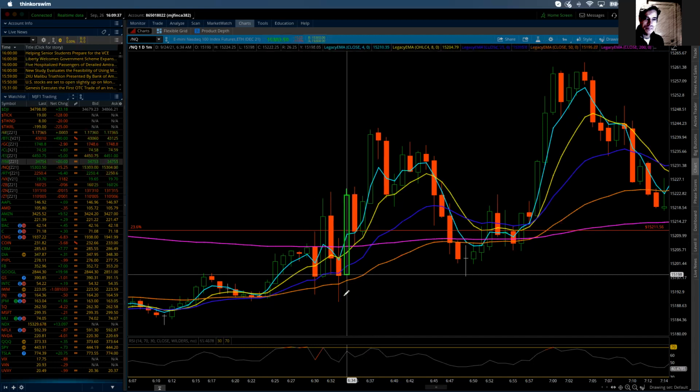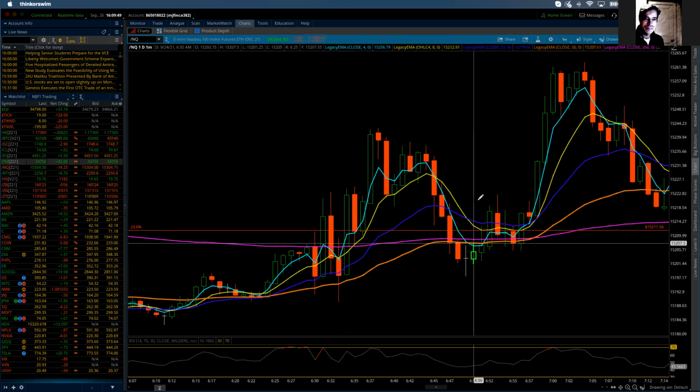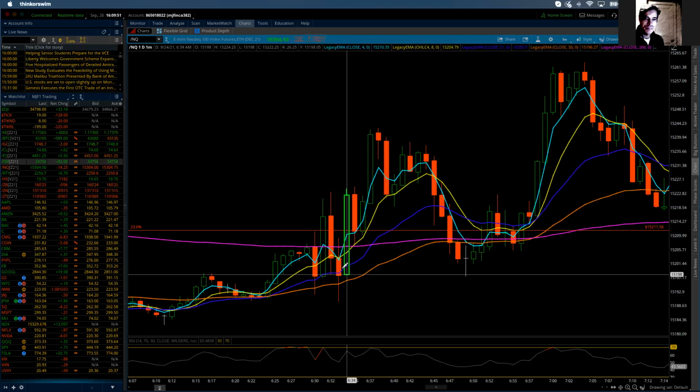And when something comes down and touches a 50 and goes back up through it and then goes back up through the 20, it's a buy. Here it comes down and retests it and flies through it, and it's a huge buy. And basically, you then are checking on your other charts to see where your 20 sits, where your 8 sits, and what's it touching, what's it coming off of. And that helps to build your picture.